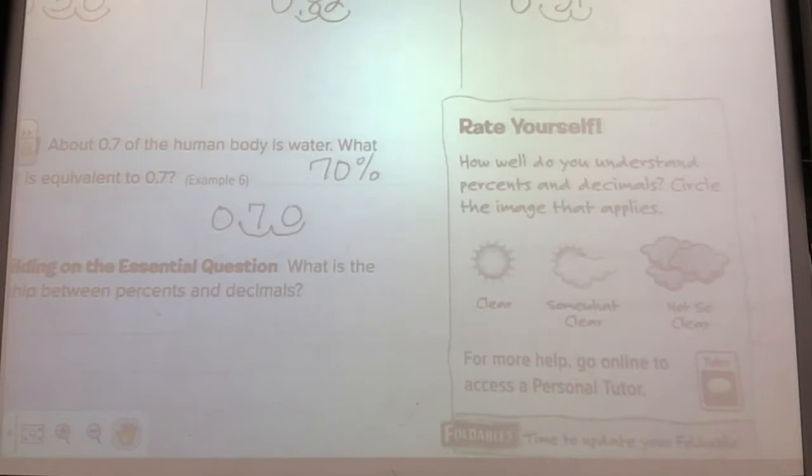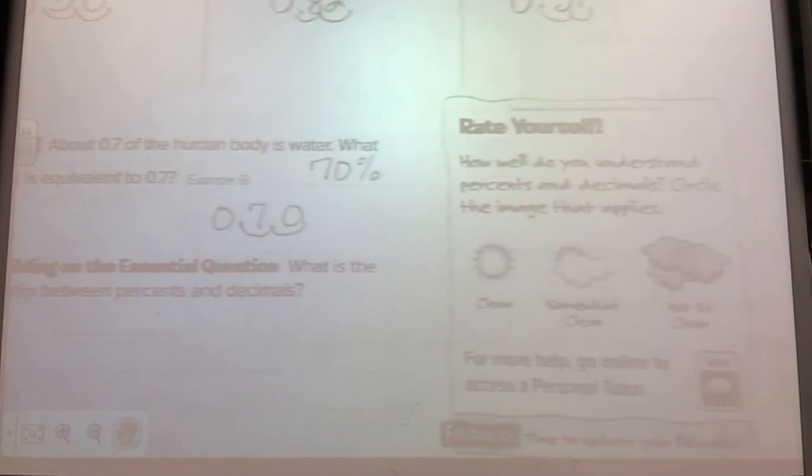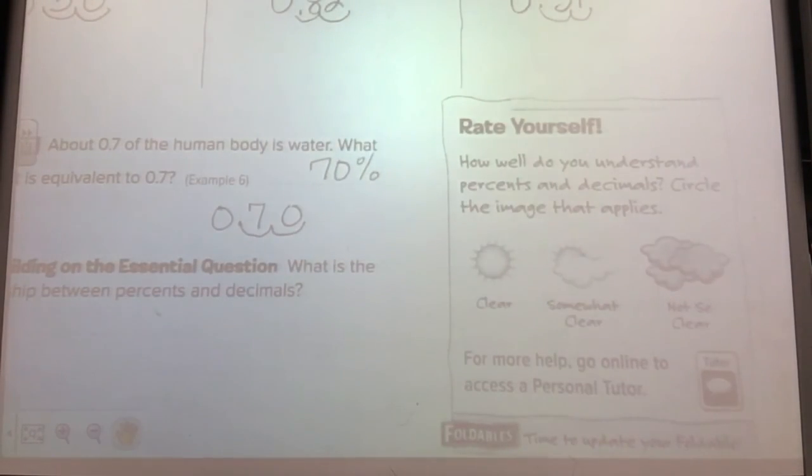Remember our objective today: we are writing decimals to percents and percents to decimal. I hope this lesson wasn't so stressful for you. It's just moving decimals. If you keep that D before P key in front of you, you shouldn't have a problem. If you are confused or lost, please let your instructor know now before moving on. If you're ready to move on, try the independent practice on page 113 on your own. You have a great day. Make great choices.